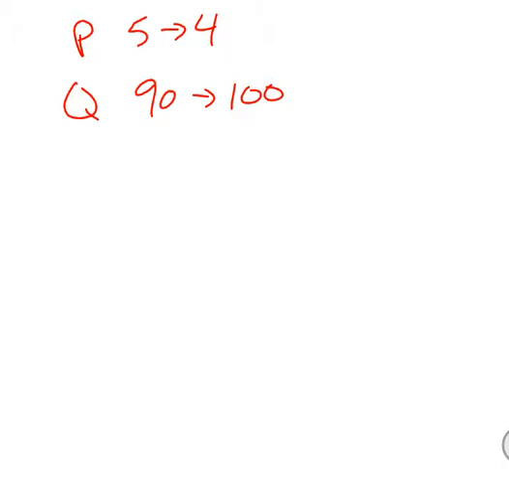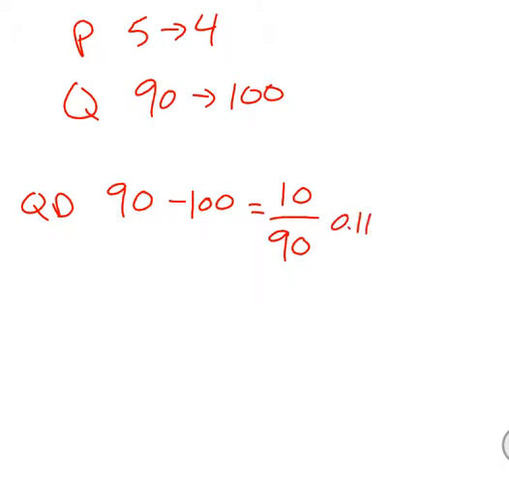You're going to first start out with quantity demanded. So quantity demanded went from 90 original, new number's 100. It's going to be negative 10. We're just going to say 10, because we ignore negatives. 10 over 90, what does that equal? That equals 0.11 repeating. So multiply that by 100, that's 11. That's our top number there.